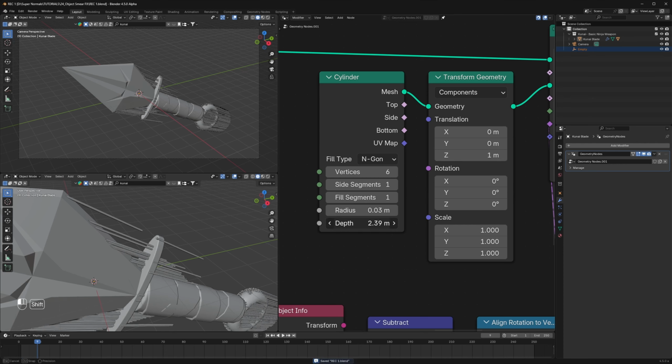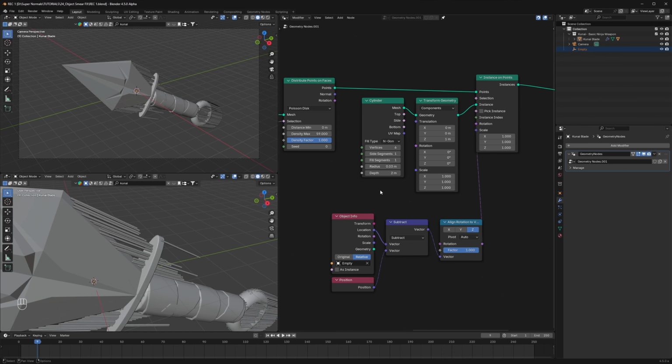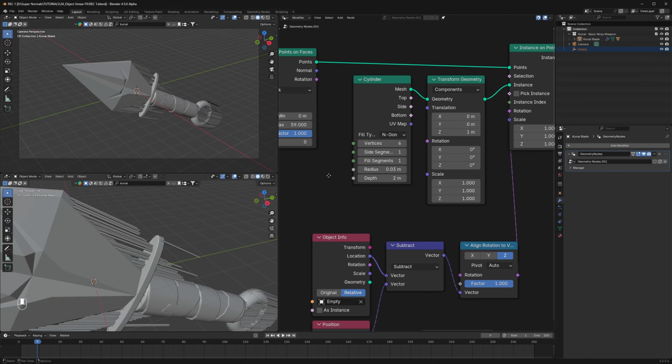For example, if the depth was something like this, I can just copy this value, paste it right here, divide it by 2, and that will give you the answer. It will always be at the tip. So let's just change it back to 2 and this one to 1. I know you are getting bored with this summoning cylinder, playing around with cylinder, but let's see some real magic.